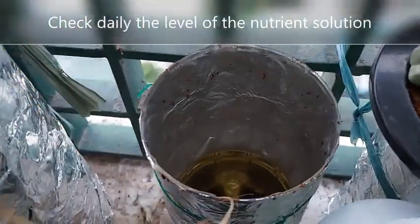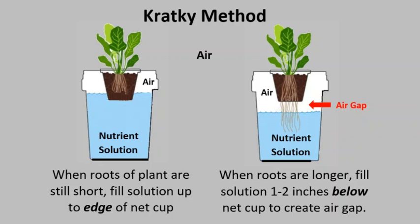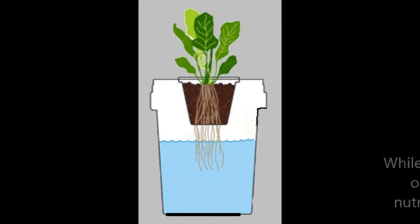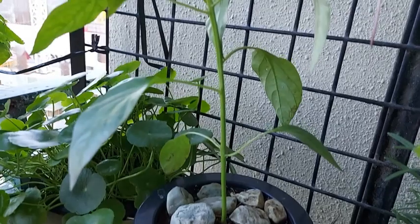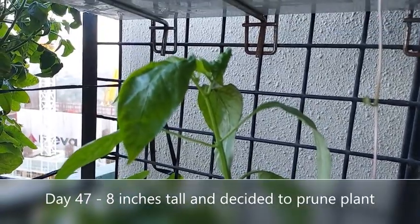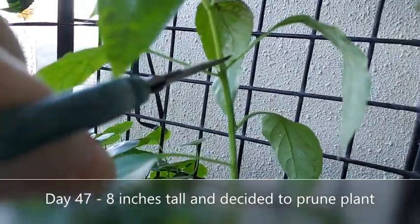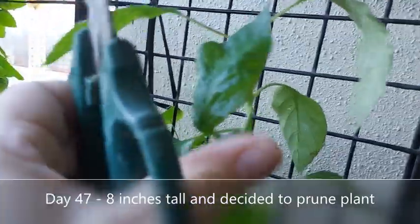When growing indoors or outside, make sure you check the level of your nutrient solution. As the roots get longer, the nutrient solution is placed 1 to 2 inches below the net cup so that the top half of the roots can have air while the bottom half of the roots are drinking the solution. When the plant is about 8 inches tall, mine happened on day 47, it is recommended to prune the plant on the top. Cut it about here.